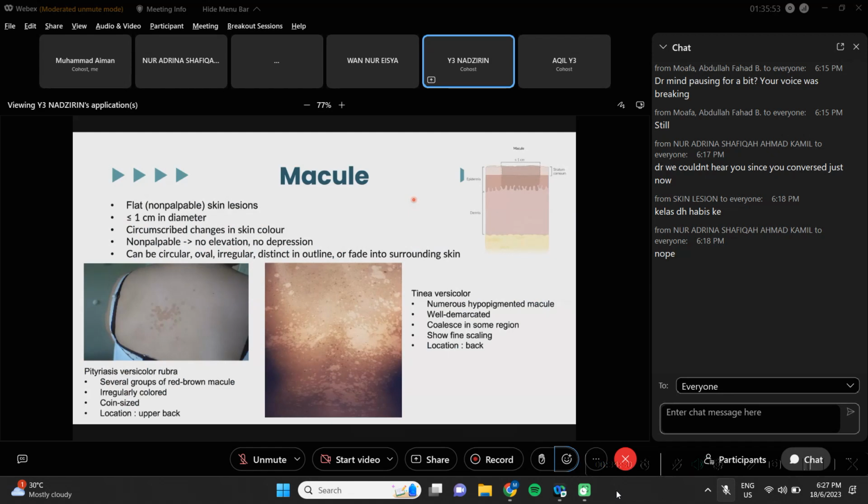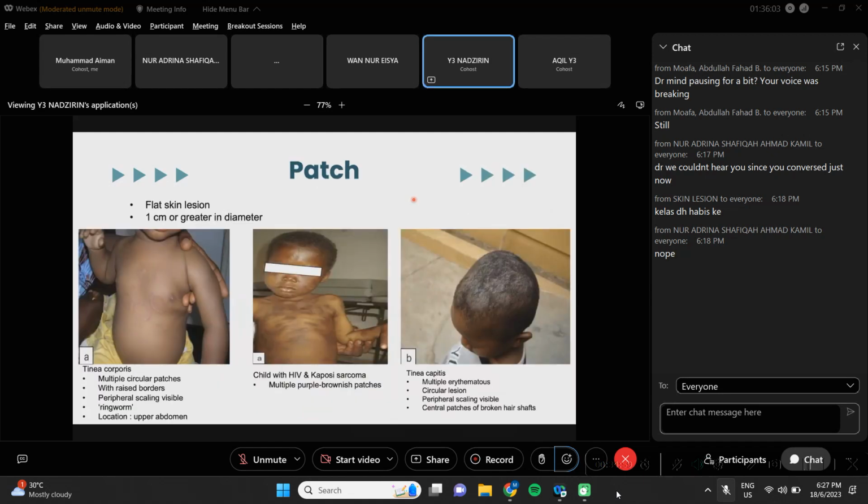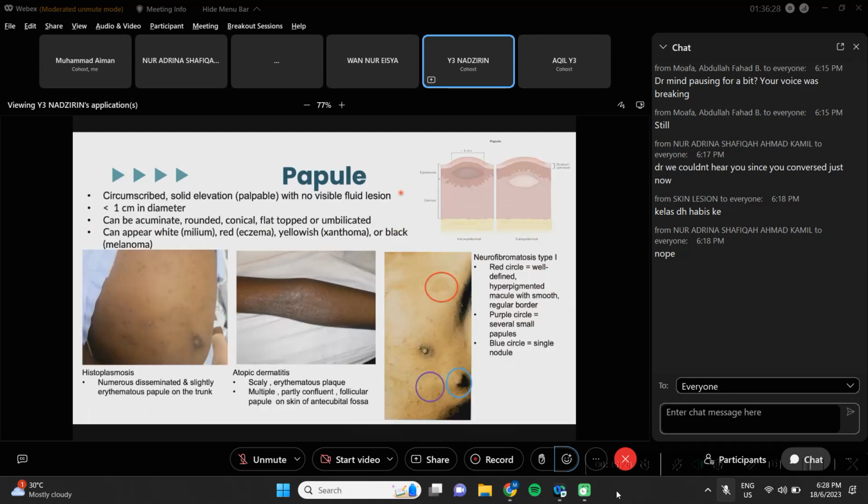And then you have violaceous, purplish kind of rash. Sometimes lichen planus can look violaceous. You can have dermatomyositis. They can have violaceous rash as well. Heliotrope rash. Okay, so these are the different additional descriptions of skin lesions that you might want to read on.